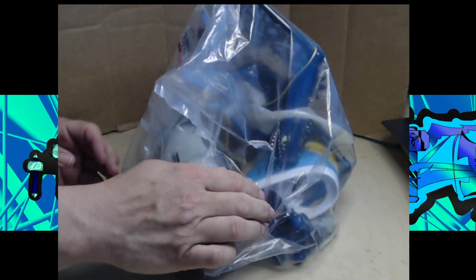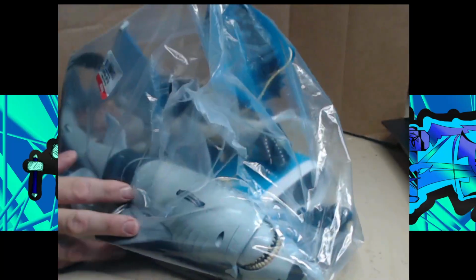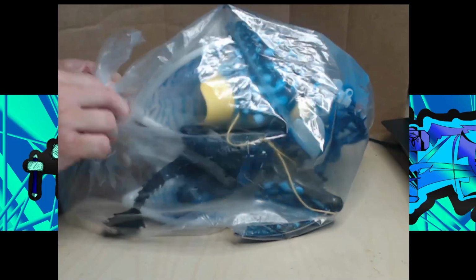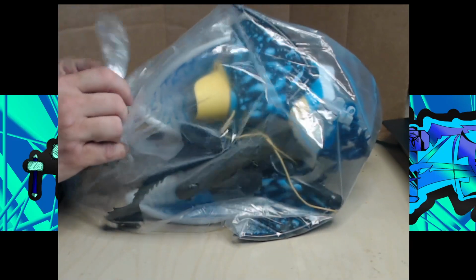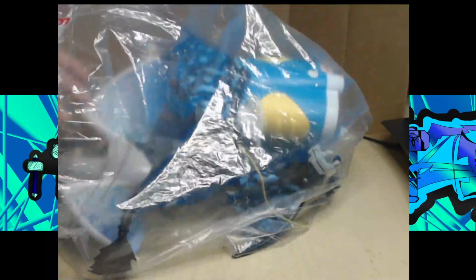How to Train Your Dragon. Those toys go pretty well. DreamWorks Entertainment, two movies in the series, and then I think they started doing a show, maybe a few more direct to stream movies. But I grabbed the bags for these two. We'll see what else is in here. It's kind of bigger toys stuff entirely.